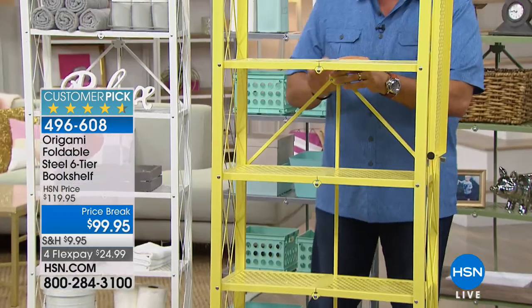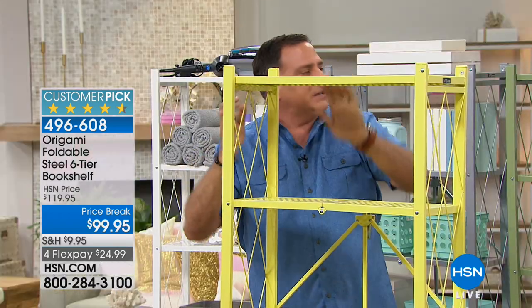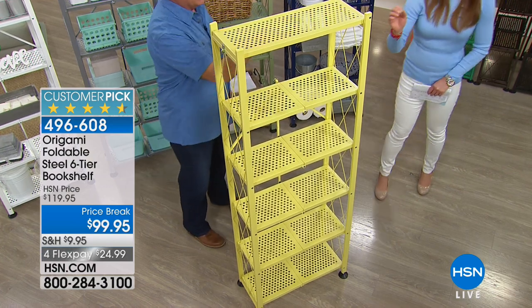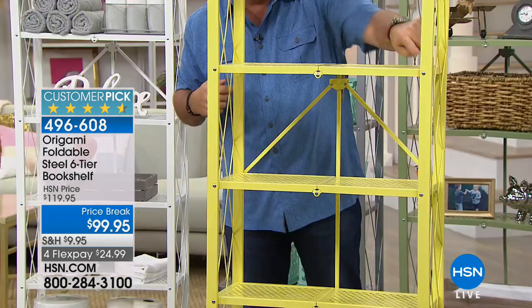But remember what I said, 6 shelves on this actually gives you 12 linear feet of storage. Because they're 2 feet long a piece, as opposed to the 3 feet we have on the bigger racks. But you're still getting that storage. There's those perforated shelves, by the way. So what's the width on this again, Elle? The depth on this is about a foot. Roughly a foot. You know what I'm thinking? I'm thinking out loud.